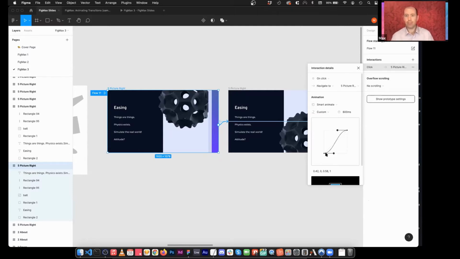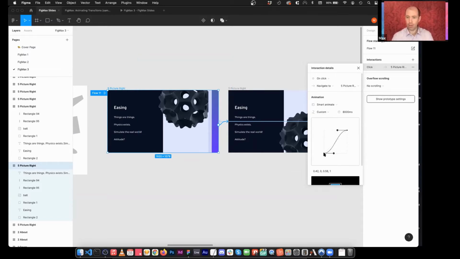So this y-axis here is from the beginning of the animation to the end of the animation. So beginning to end, and then the x-axis is from the beginning. The y is beginning position to the end position, and the x-axis is beginning time to end time, right? So it doesn't matter whether it's 800 milliseconds, whether it's 8,000 milliseconds. That's an 8-second transition, but it's all percentages, right? So the beginning is the beginning of the animation. This is the end position at the end time, right?